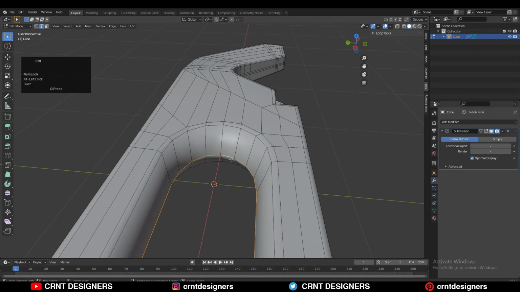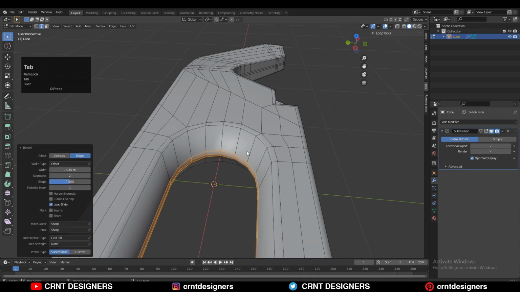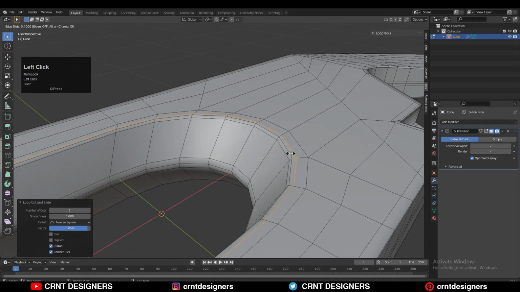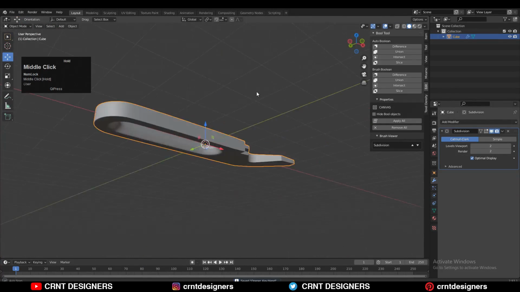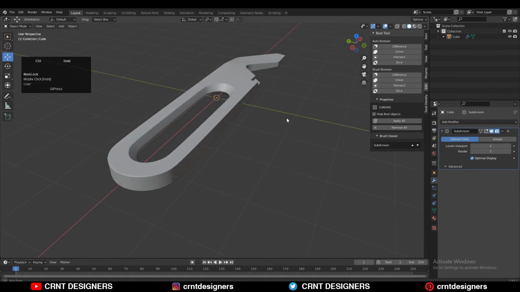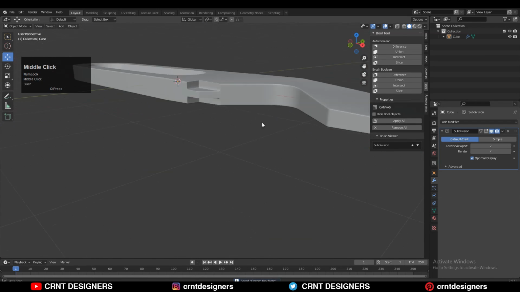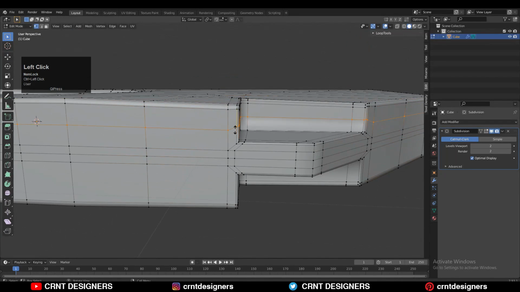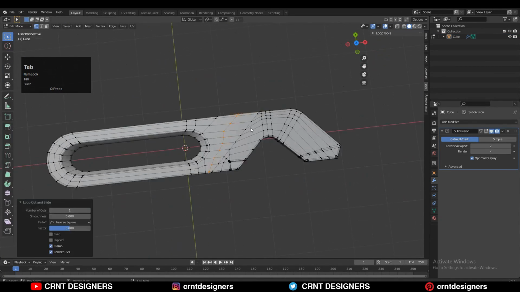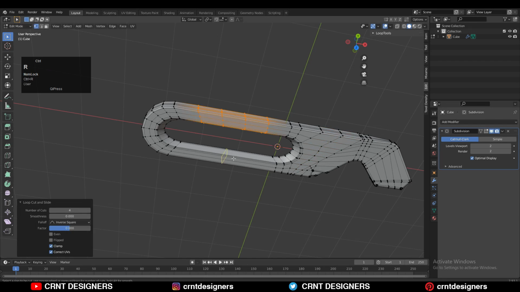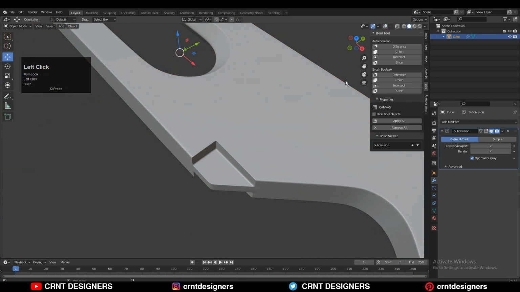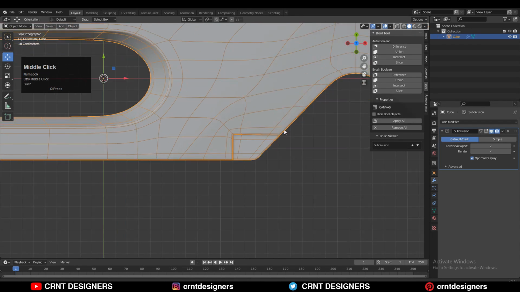Then select this edge loop and then Ctrl B and then add a bevel on this edge loop. And just add a few loop cuts here. We are getting the right form here, just scale it down along the z-axis. And now you just need to add the necessary loop cuts. So add a few loop cuts here. These loop cuts will help us to make that topology even when it gets subdivided.